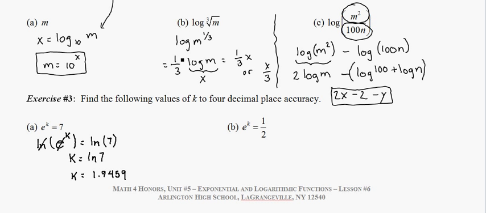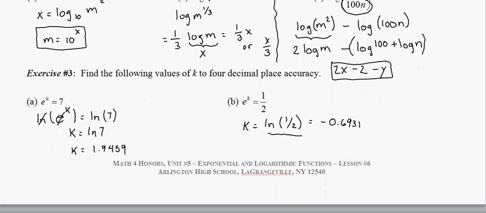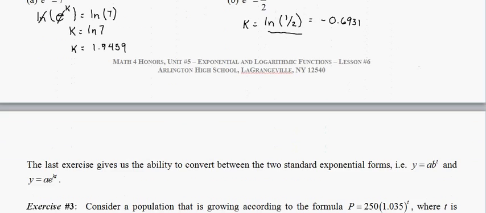Alright, let's make sure you have it. Literally, I don't even have to think about it: it's the log of both sides. This is the equivalent logarithmic equation for this exponential equation. Now, in order to get the correct answer, I actually have to put it into my calculator. And it would be negative 0.6931. This is actually a very famous logarithm, believe it or not. Due to radioactive decay, the natural log of 1/2, being negative 0.6931, comes up a lot in chemistry and other areas of engineering and decay modeling.